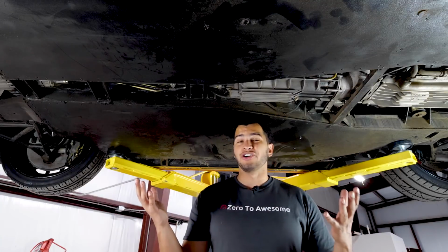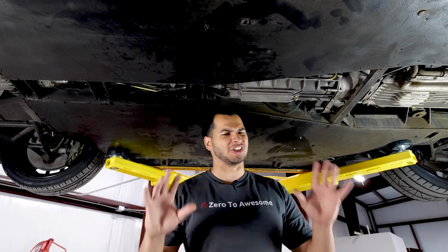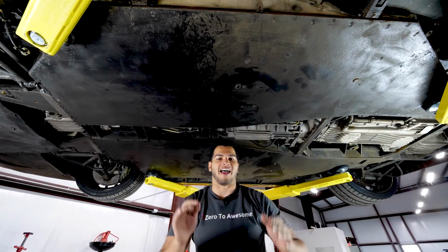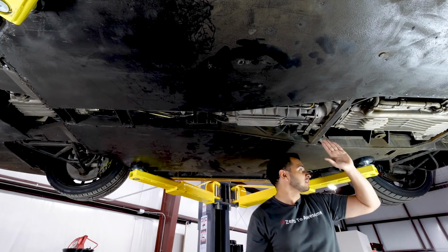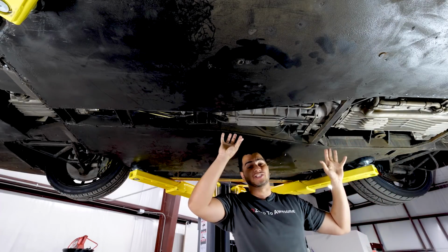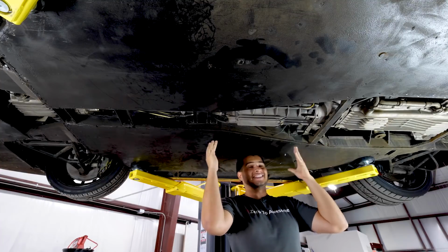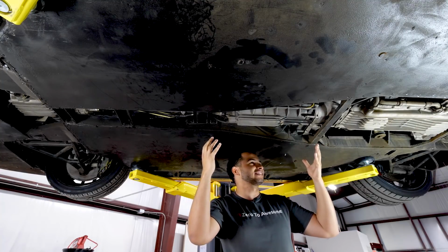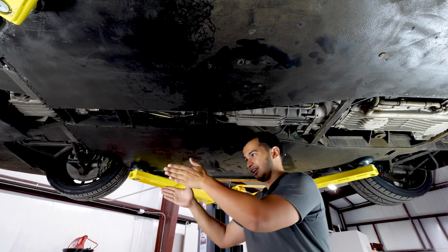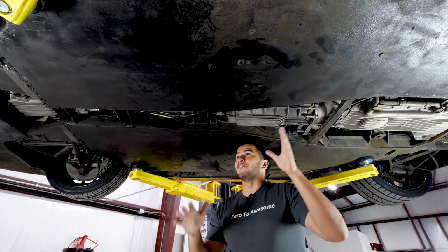All right, so now that we're underneath the car, don't worry about the image, it's a little bit stretched out. Had to use my super wide angle lens. This is the engine right here, this long thing. And that goes into the transmission. Transmission is actually in front of the engine and it sits with you in the passenger compartment. It's a little bit weird. It's the reason why you don't sit forward. You sit a little bit to the side if you're driving this car.